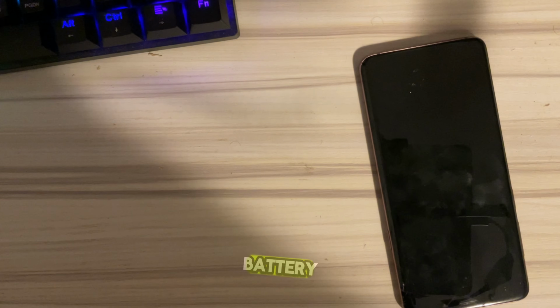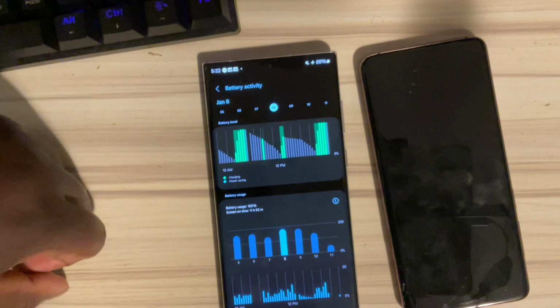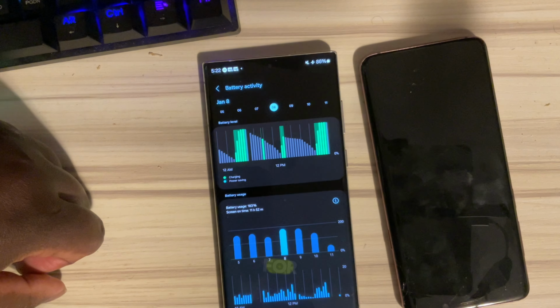Let's view the details. So we could actually go back and look at the previous days and see the trends, the battery life trends, and you can see what we used it for. Okay, there's another battery life trend. You can see each time there's a lot of charging involved. So use the numbers for what you will.